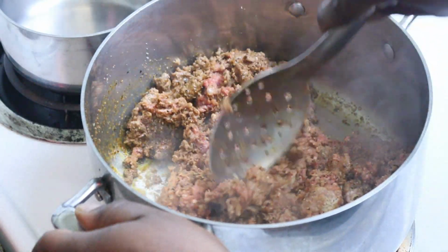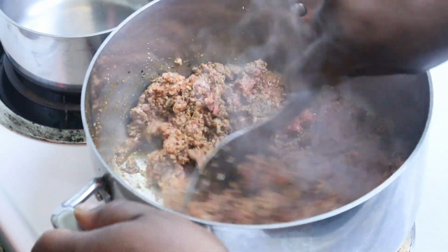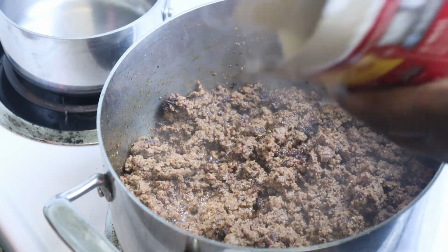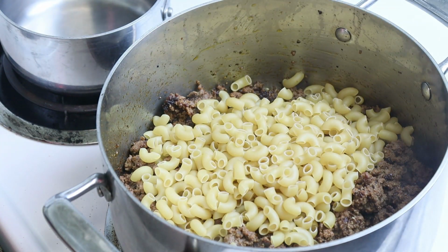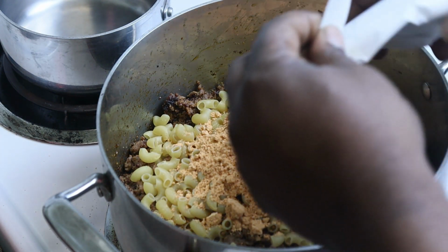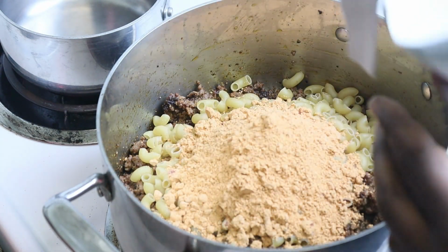Alright guys, I'm gonna go ahead and let this cook up to brown up real good, and then show you what we'll be doing next. See you guys in a minute. Okay guys, I am back. I'm gonna go ahead and pour my macaroni and stuff in there. Those boxes. Take my seasoning pack, both of those. And my 4.5 cups of water.